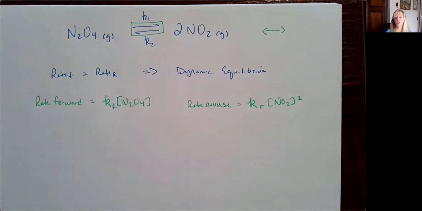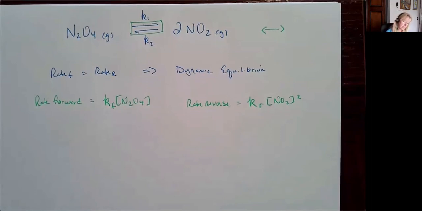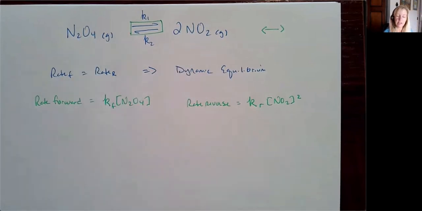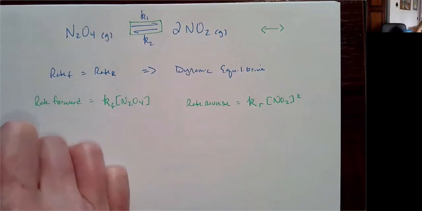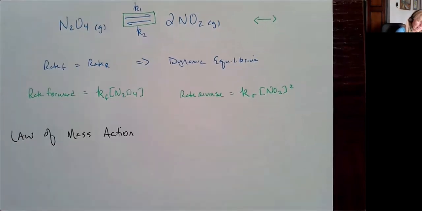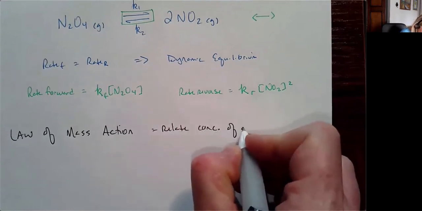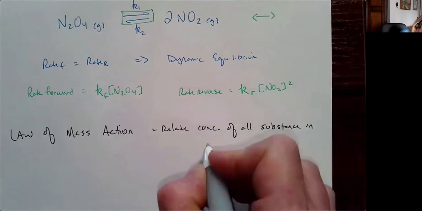If a step of a chemical reaction was fast, it reached equilibrium, and then we set these equal to each other so that we could get intermediates out of the rate law. So we're going to move away from rate law, and we're going to look at how we can talk about the concentration of all the various species in that reaction in terms of an equilibrium. And this is called the law of mass action. It allows us to relate the concentrations of all the substances in a chemical reaction.